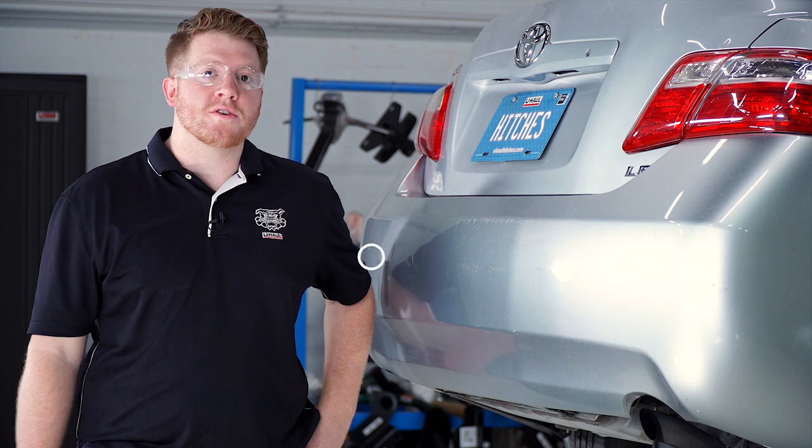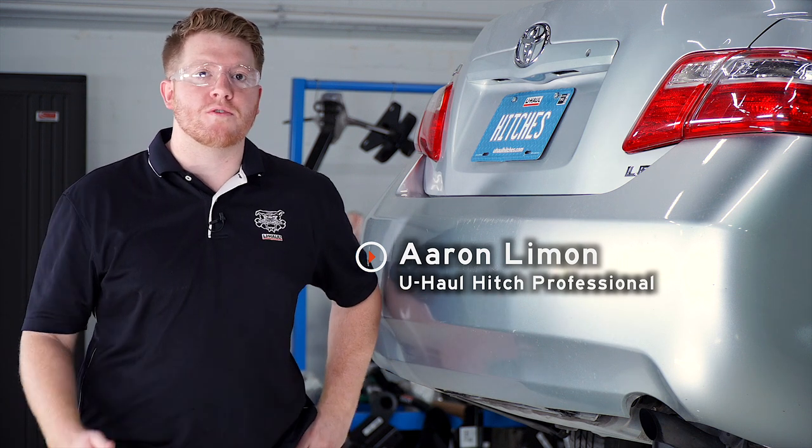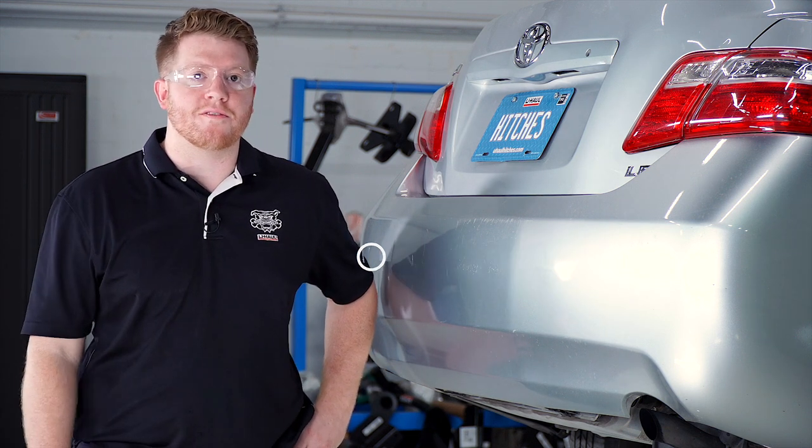Putting a trailer hitch on your Toyota Camry can take it to some really cool places, whether it be through bike riding, camping, or even towing a small U-Haul trailer through most of North America. So let's go ahead and break down that install for you.